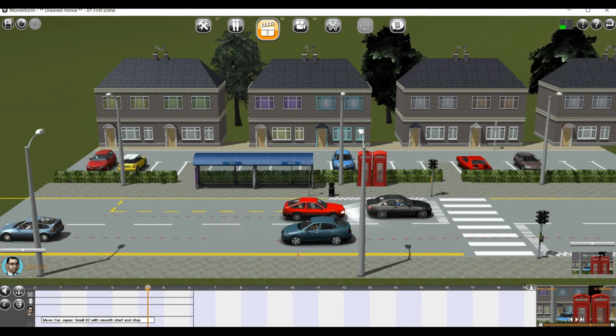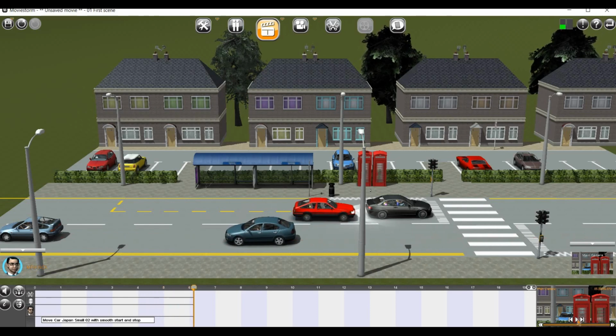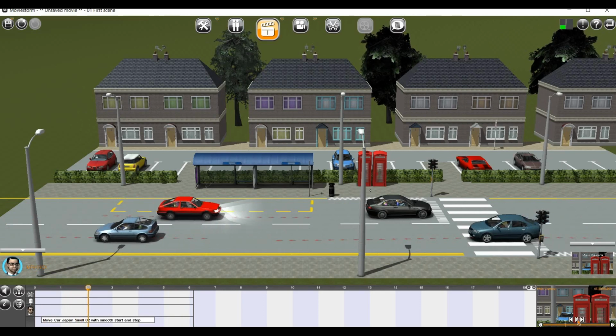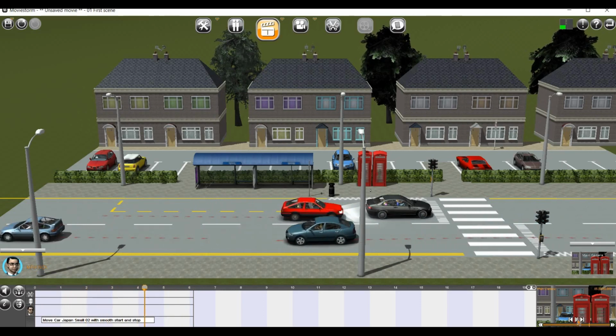Now what I want is this car to move and go inside this. So let me play this and allow it to play.